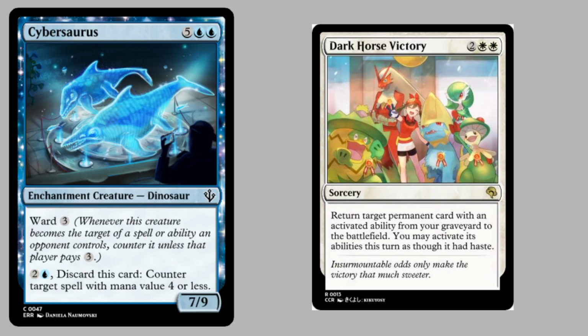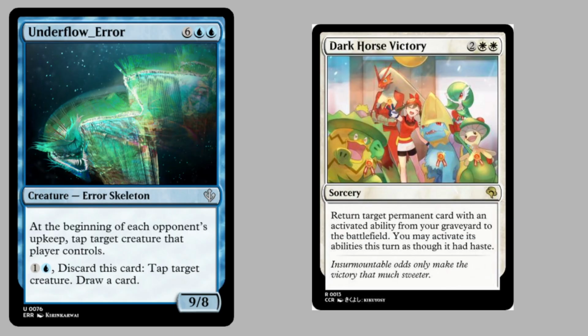It's honestly not a great card to use with DHV on its own, but Underflow Error helps be a bit more reliable. Underflow Error is a 9/8 error skeleton for 6 and double blue, though once again, we won't be hard casting it most times.